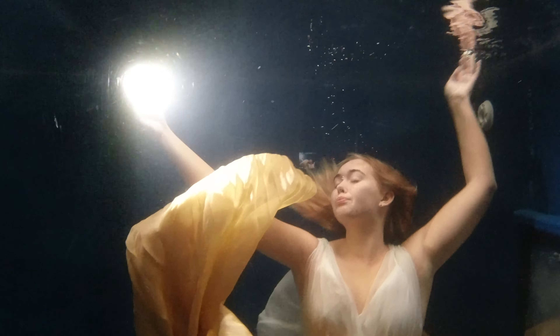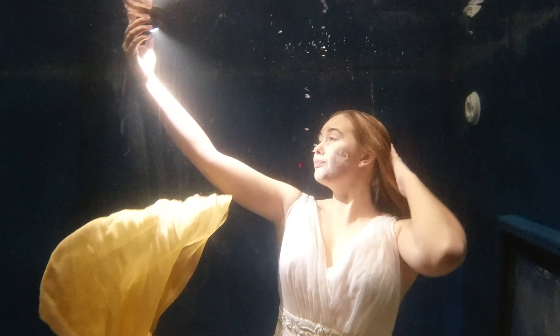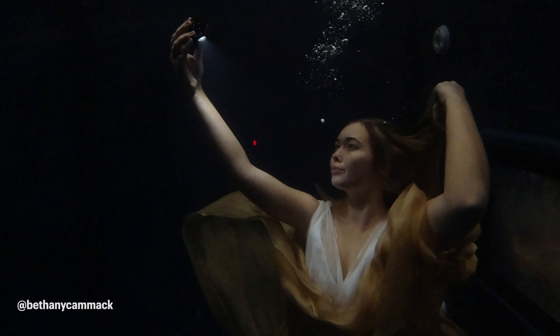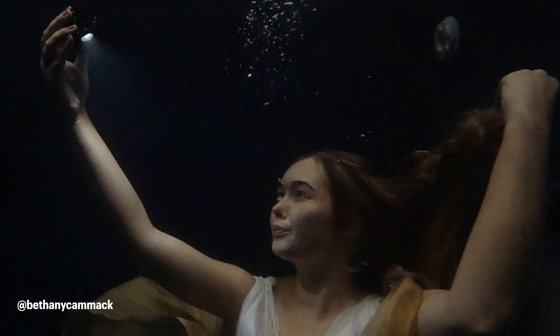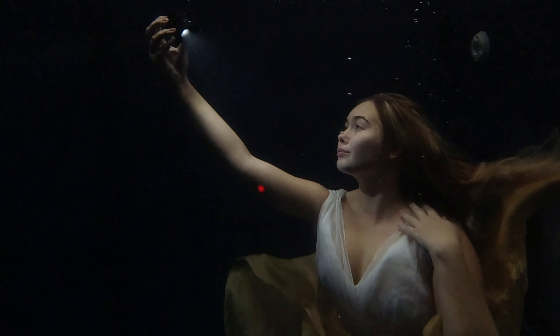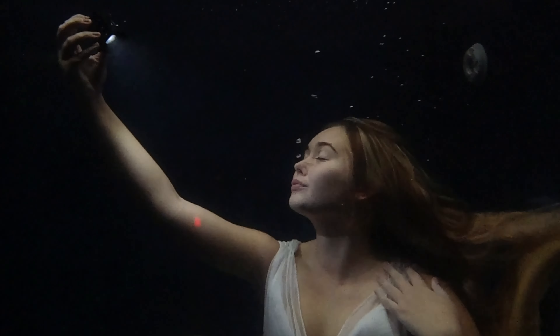The modifiers all attach to the Lume Cube with magnets and they are also stackable, which is really cool, so it's very quick and easy. If I want to put the blue gel on, it just goes on like that — takes seconds — and then the diffusion bulb just goes on like that. Now if you're curious as to what the various modifiers do, here is a Lume Cube lighting a wall with no modifier on it at minimum power, and let's turn it up to the maximum.